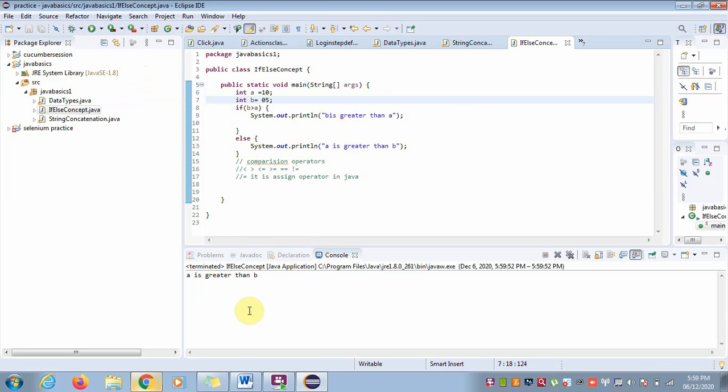Now again I am taking some other values: int c equals 40, d equals 40. Here I am writing a condition like this.